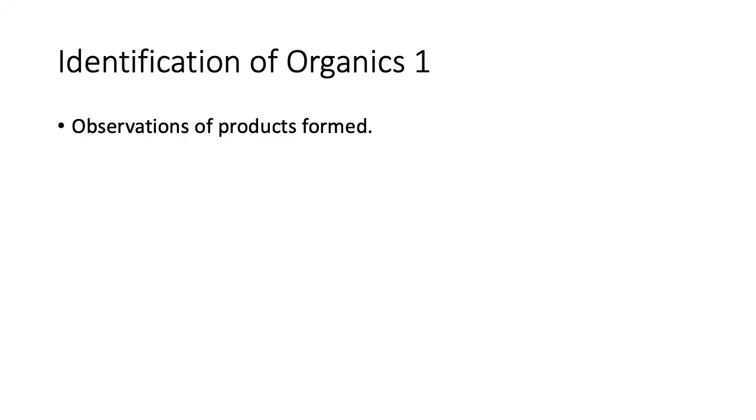And then finally, you can look at some of the observations of products formed. Now, this is not the most ideal because when you mix two things together for a reaction and then you want to look at the product that is formed, you've got a whole bunch of stuff. Okay, so here's your beaker, here's your original reactant. Then you add the reactant that you are using to test, and then ideally that substance changes to something else. But if you've got this substance here which has changed to something else, you've also got it mixed with the original reactant. So the original reactant can sometimes also react with stuff, so it's not ideal in the way to test, but it is possible if you've got no other choice.